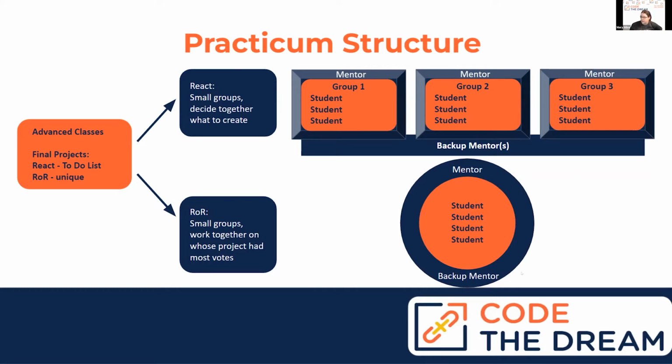And then we are going to be having backup mentors this time around, so that if you need something urgently and your mentor isn't accessible, you have another option of somebody you can contact and say, hey, I'm blocked on this feature, people have tried to help me and I'm not making any progress, and we need to make progress on it. Then you have somebody else you can turn to for assistance, either technical or for project advising. Questions about the structure at all?